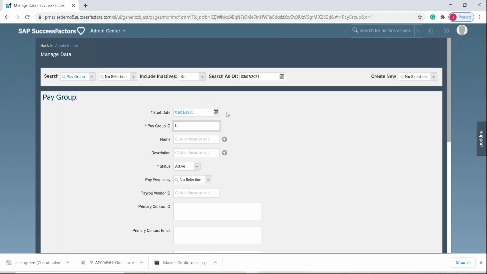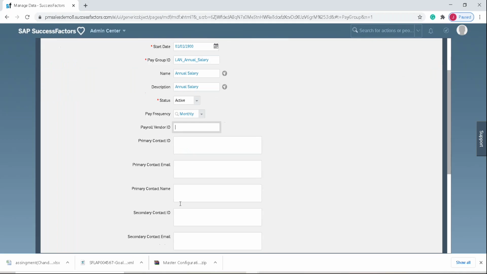So we will say annual salary. So pay frequency we can say monthly. What is the pay frequency in Sweden? Monthly. Okay.